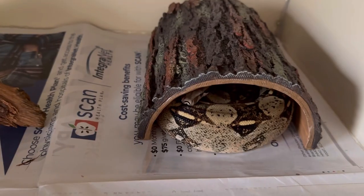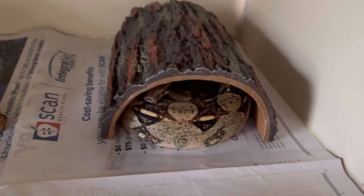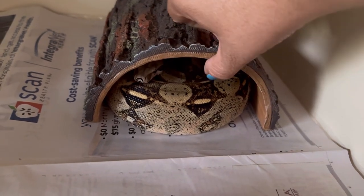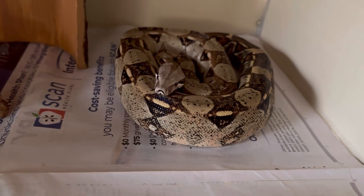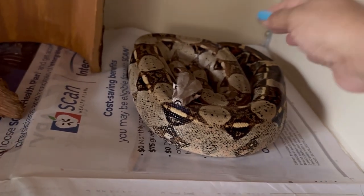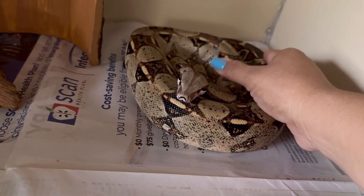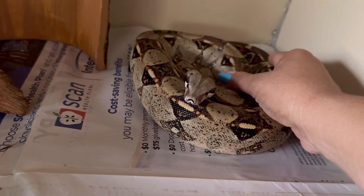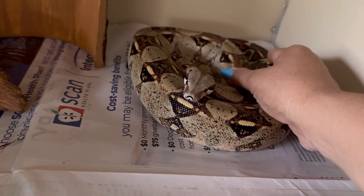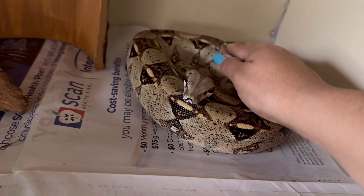What's really going on most of the time is that your snake remains very, very still — frozen even, without flicking the tongue — because they want to remain unnoticed. They do not want to get picked up at that time or interact with you at that time. So they remain perfectly still. It doesn't mean they're sleeping. It means they're trying to avoid getting noticed. That's an instinct they bring with them from the wild.